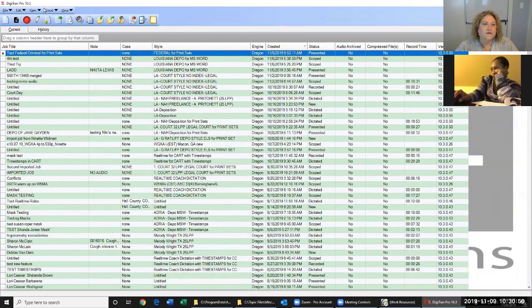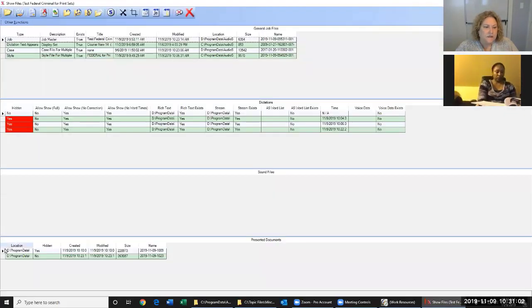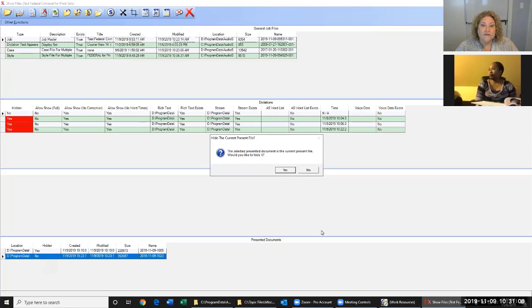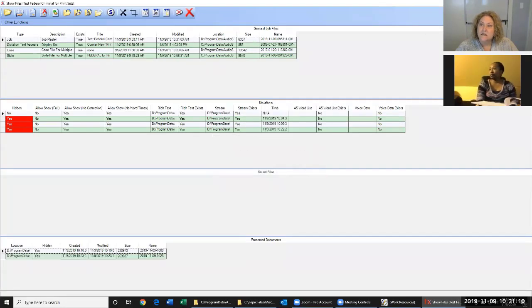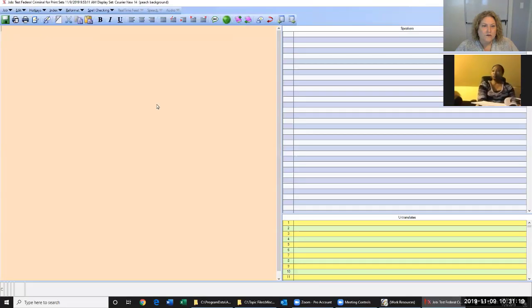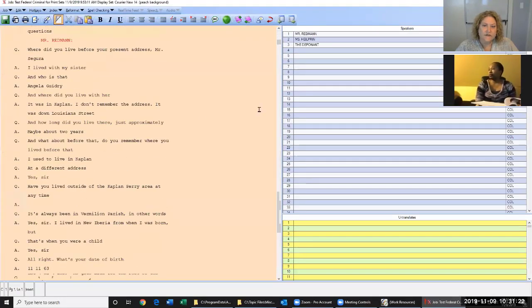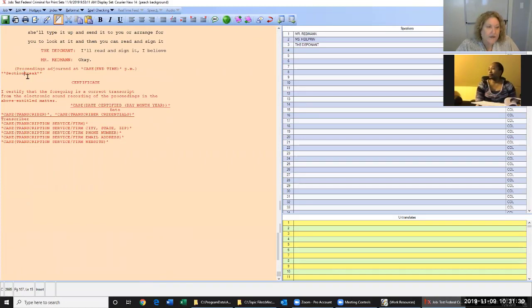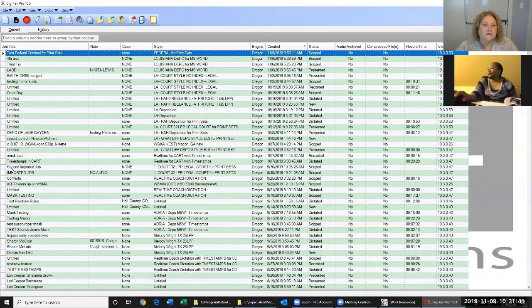I'm going to go back in here. Oh, I have to go and hide the other present file. So show files, go to the one that does not say hidden. It says hidden no, and hide the present file. So yes, hide it. Close out. I need to go into scope and make a change to the certificate page. Okay, now I can save and job present.